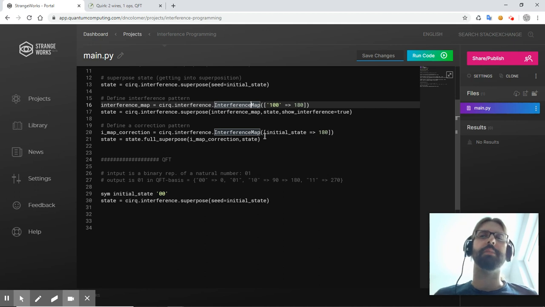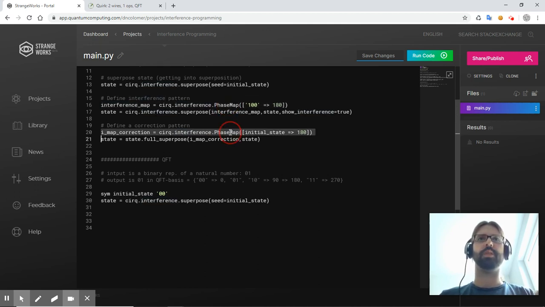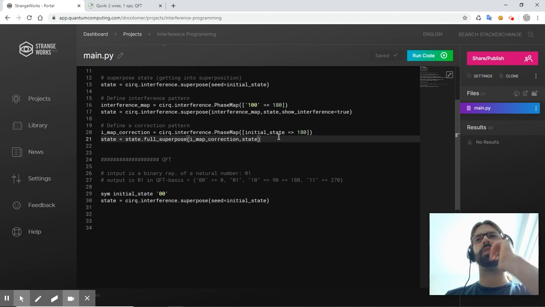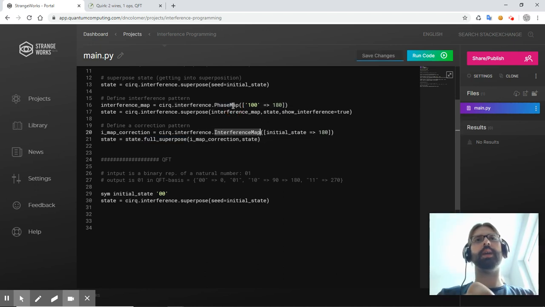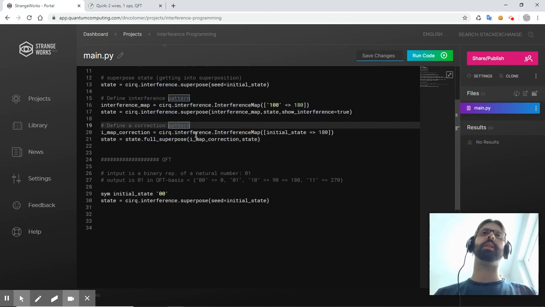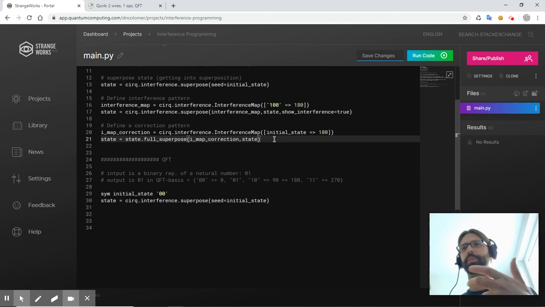There might not be interference. So maybe we should just call those things phase maps. Again, interference map doesn't necessarily mean there's going to be interference. It's just the way you want to map it.